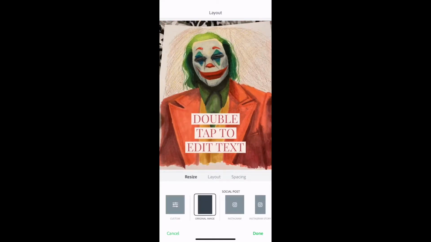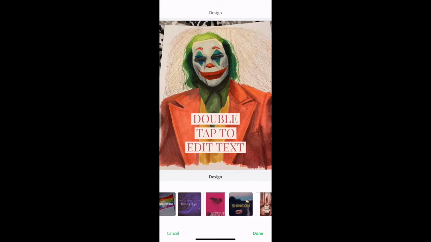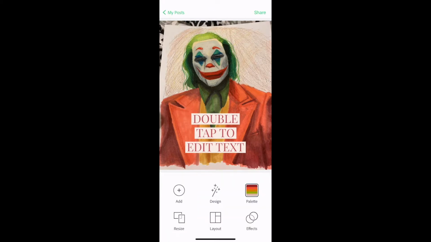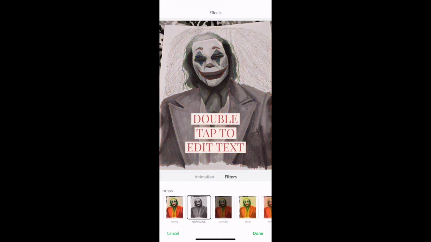You can do multiple pictures and switch the layout, the spacing of the borders. You can add different design elements and effects. Some of them are animations, some of them are filters.